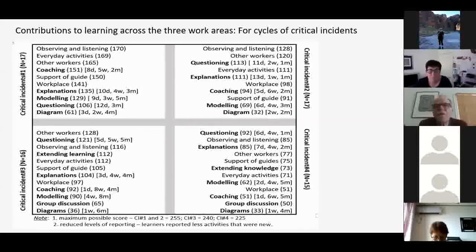By looking at this table, we can see over time that some things remain the same, but some things change. The most noticeable change is that questioning in the first critical incident, in the top left-hand quadrant, is ranked fairly low. But by the 4th critical incident interview, you'll see that questioning has come out on top. From spending a lot of time in that workplace, I know that questioning was initially used by supervisors with workers, but then over time the workers began to ask questions. So it became a far more frequent part of their practice.